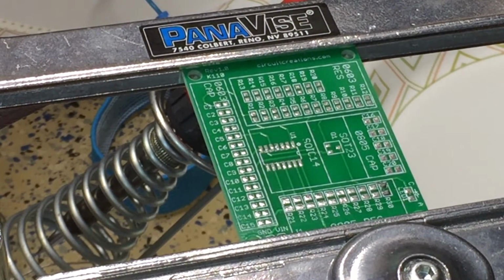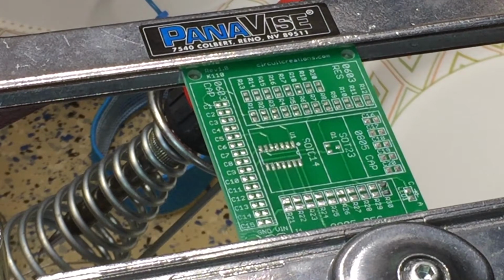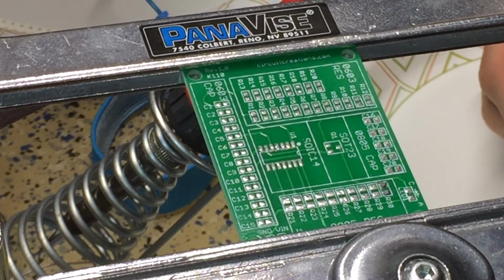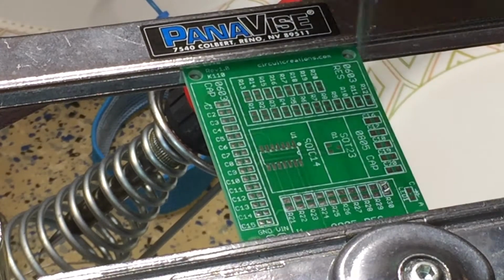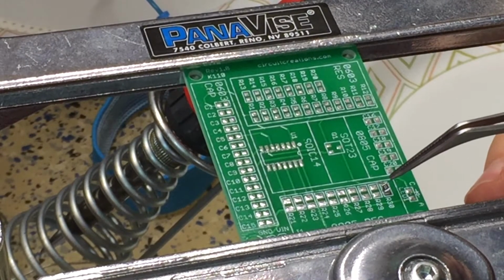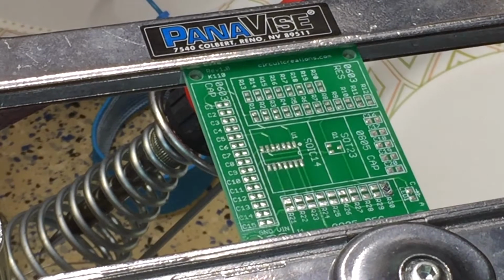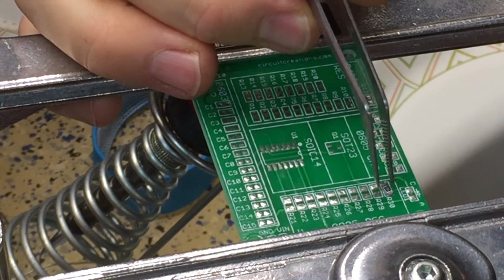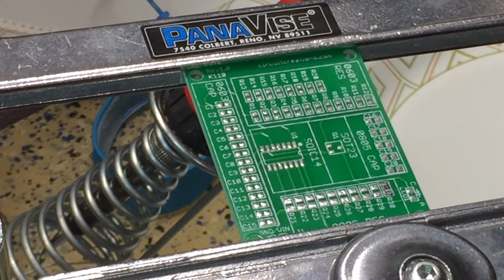Now, from what I was watching, I don't think it's super important that you're super clean with this for two reasons. This is solder mixed in with a flux, so it is gonna go away, and then secondly, we will clean up with the 99.9% rubbing alcohol and a chem wipe. So I've got this a little crooked. There we go. All right, go ahead and turn my soldering iron on.